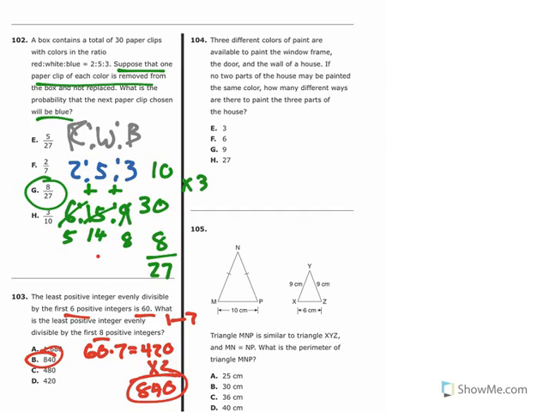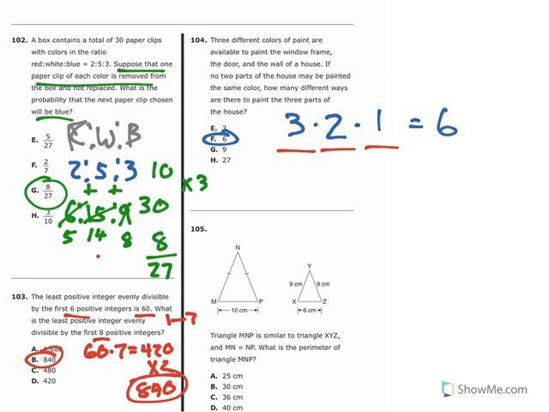Number 104 is very simple. We have 3 things in 3 colors. How many different ways can we do that? Well, I'm going to set up basic slots. I'm going to paint the frame first. How many choices do I have? 3. Great, I painted the frame. Now I'm going to paint the door. Well, you can't paint it the same color as the frame, so I've got 2 choices. Now I'm going to paint the wall. Well, I can't paint it either of the 2 choices I already did, so I only have 1 choice, right? So it's going to be 6.